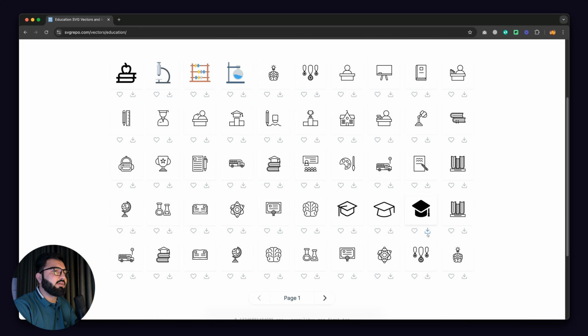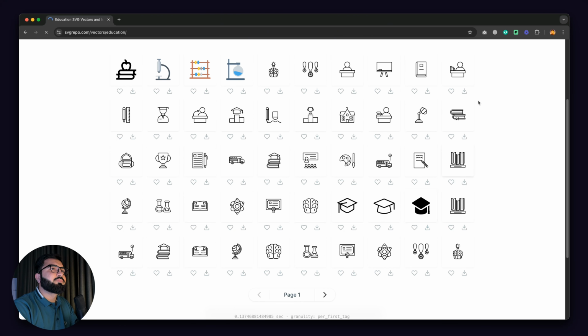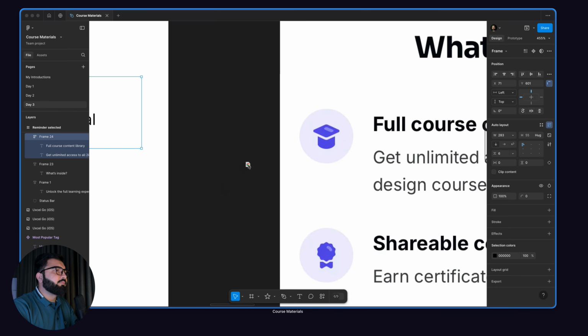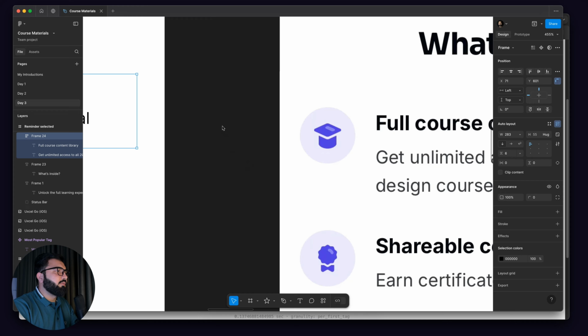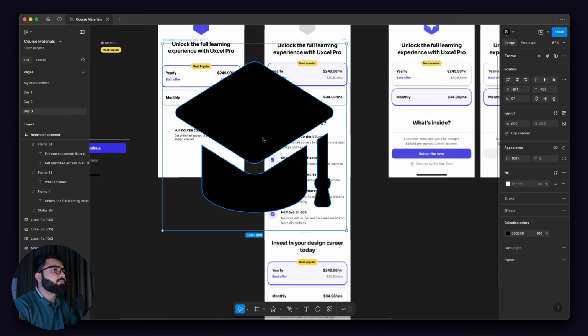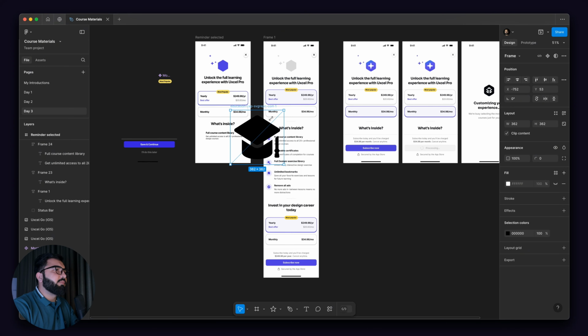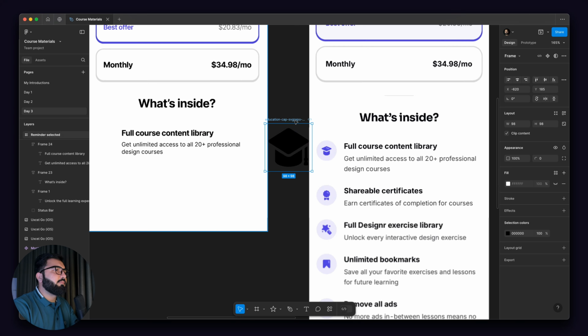So let's download this icon. And what we need is to drag it all the way to Figma. Perfect. And place it over here. Okay, wonderful. Let me decrease the size.